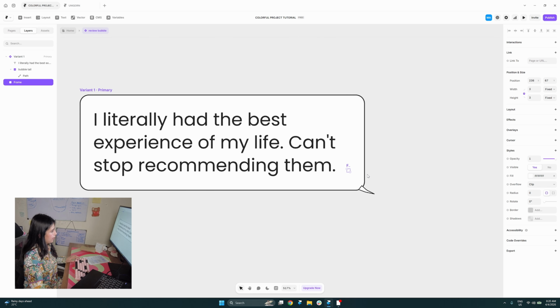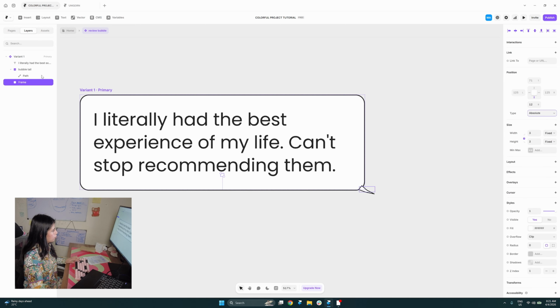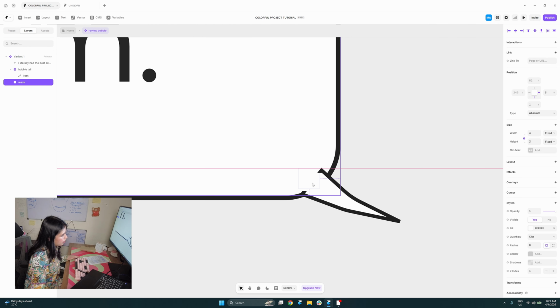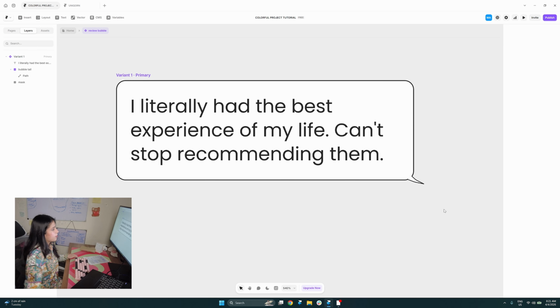Sorry, let me just Control X it, Control V it here, change the position to absolute. I'm going to call this mask. And what I'm going to do is bring this here and just place it right here. And as you can see, that looks perfectly fine.